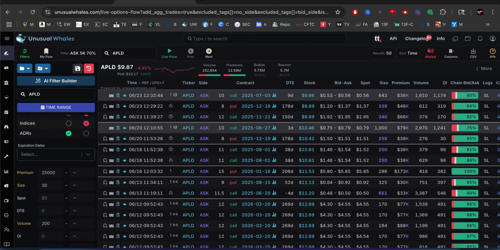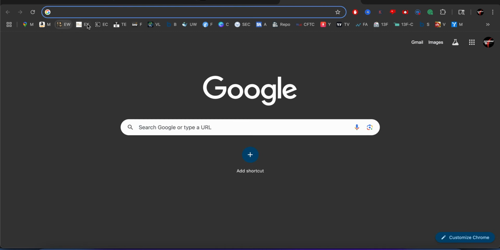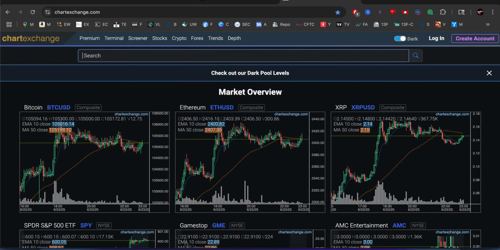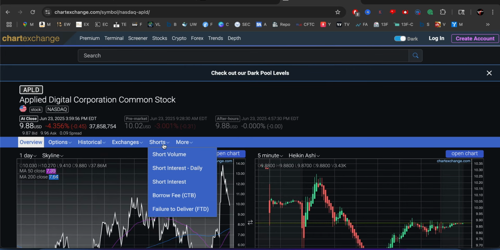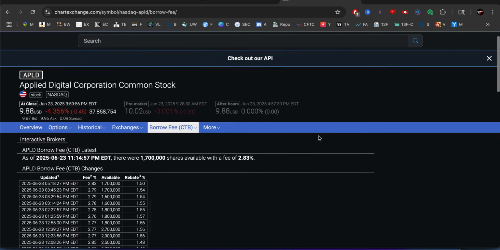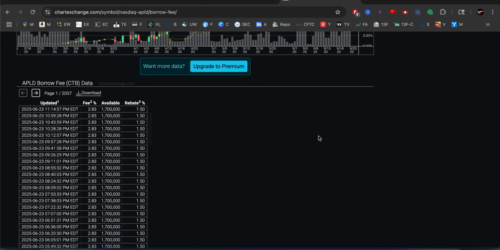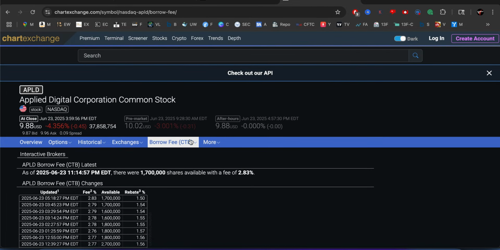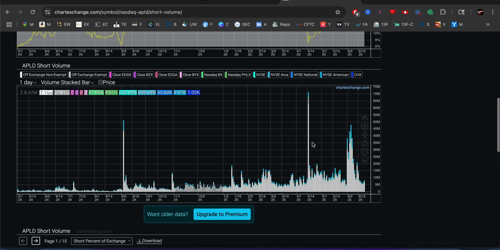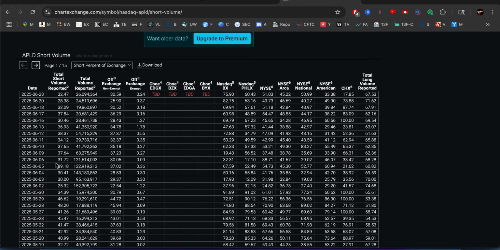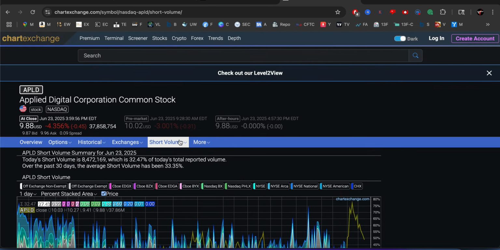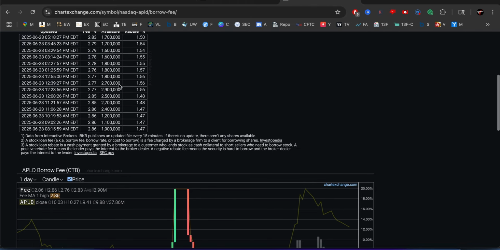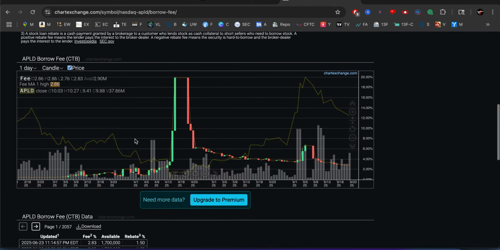So that's what's happening with APLD in terms of short interest. A lot of people say that this is highly shorted. Yes, it is highly shorted, but it doesn't mean that it has to squeeze. The only time shorts will get squeezed is when the price is significantly higher than where they shorted, because they can keep averaging down too. So it's not crazy in terms of daily volume being shorted. 30% of the daily volume, 28%, 30%. That's not a lot actually. The borrowing fee, there are plenty of shares available to borrow.